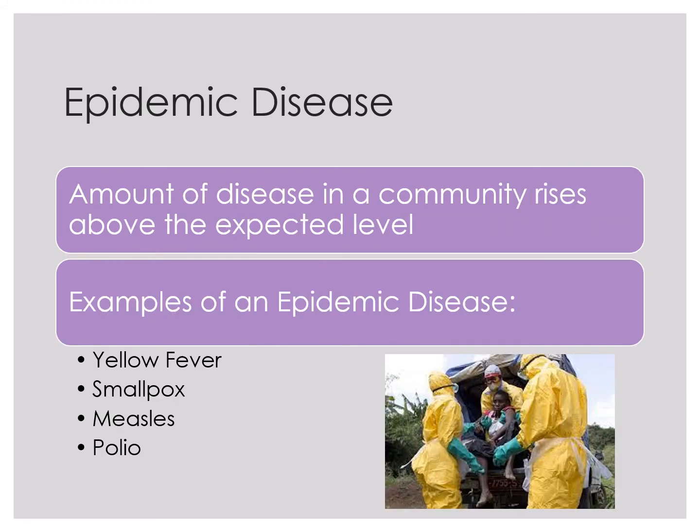An epidemic disease, according to the CDC, is when the amount of a disease in a community rises above the expected level. It is an increase in the number of cases of a disease above what is normally expected in that population in that area. There are a few important terms associated with epidemics, which are outbreaks and clusters. An outbreak is the same as an epidemic, however, it refers to a more limited geographical area.